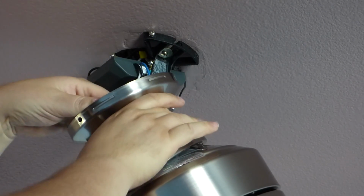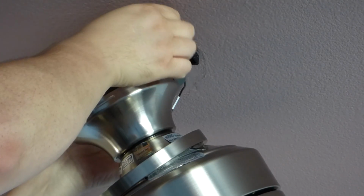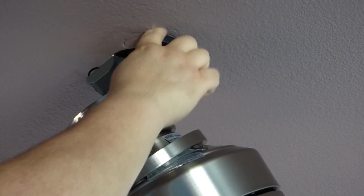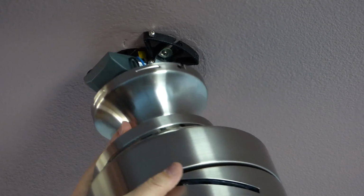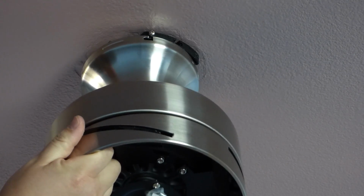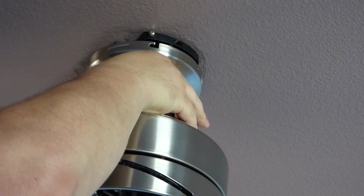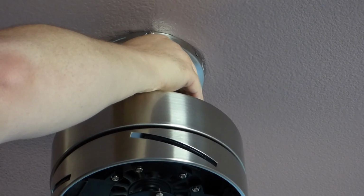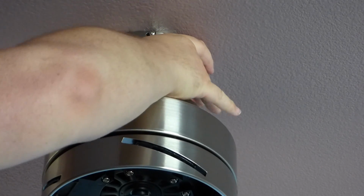Okay, then you'll simply unhook this from the hook, the fan base, and you put it on these screws up here, the two that are with the housing. Oops. So a little something like this. Making sure everything's staying in there. One side, two side, and you will rotate.